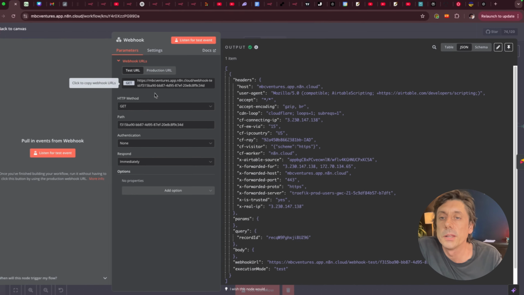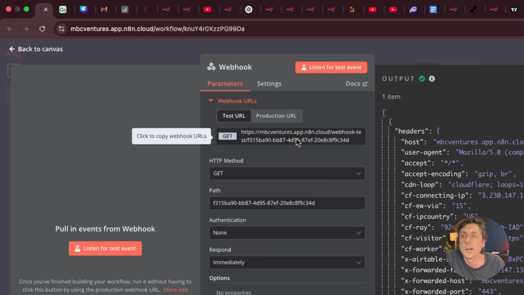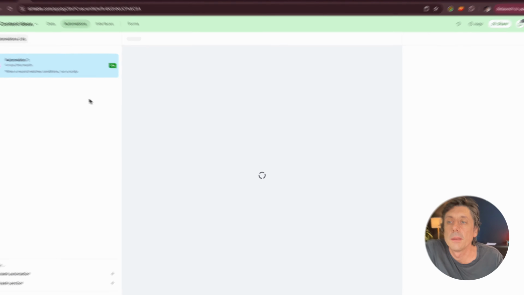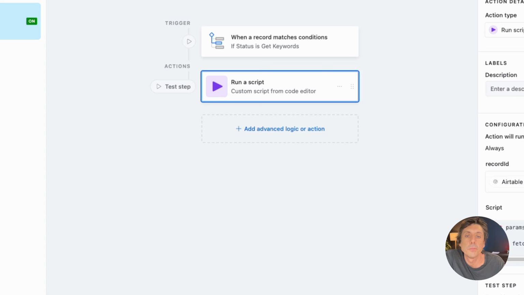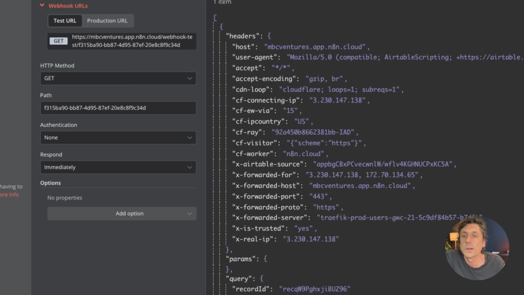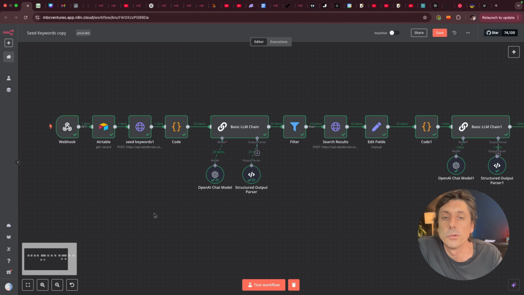Once you've got the webhook in here, in this test URL field, grab that URL. That's your webhook URL. Take that back to here, automations, and make sure that you put it in the run script field in there. So just make sure you don't delete the quotes, put it in there and click finish. Okay, I know I'm moving rather quick, but some people have already done this sort of stuff a lot and some haven't, so I have to go at a reasonable pace.